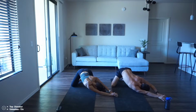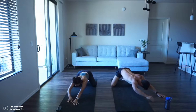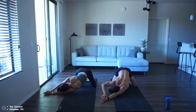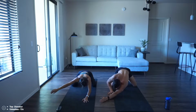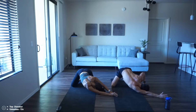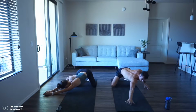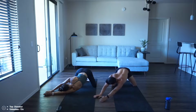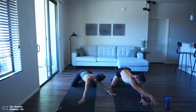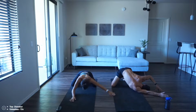Body, get some energy flowing through, keep the body warm. No really stagnant poses today till the end of our little flow. Take one more on each side. You should really feel it in the outer edge of the rear delt, the lats. And then one more time, the other side. And then back to center.